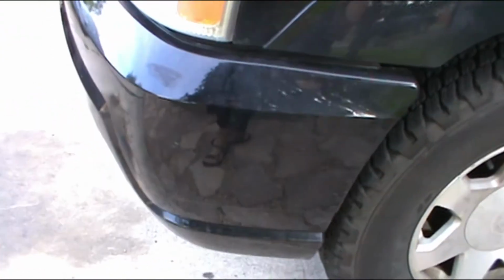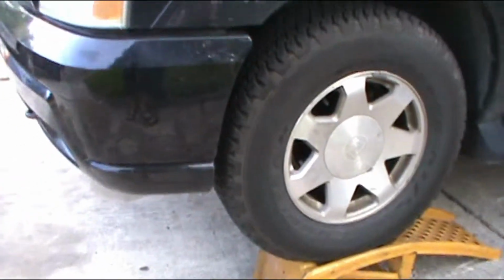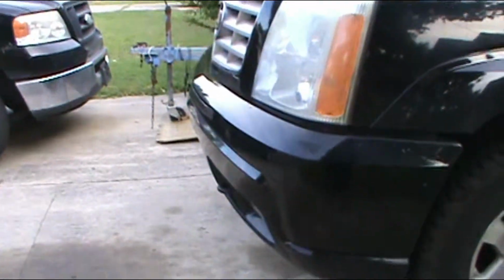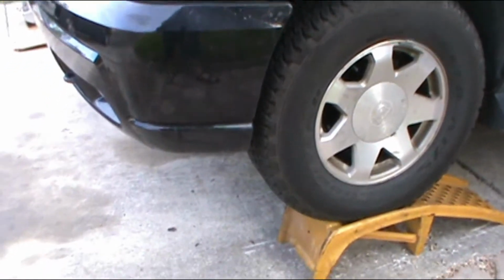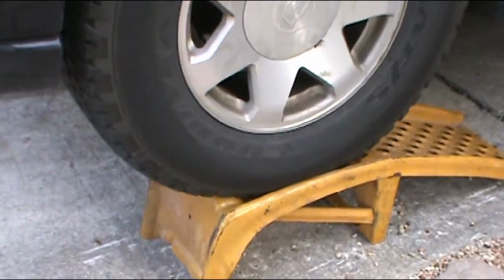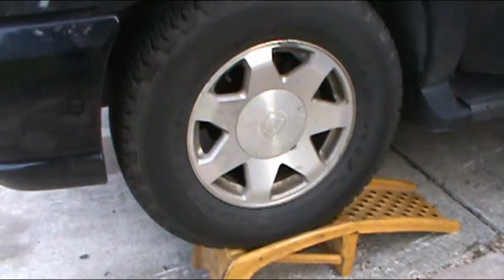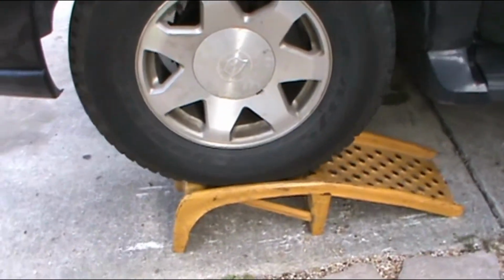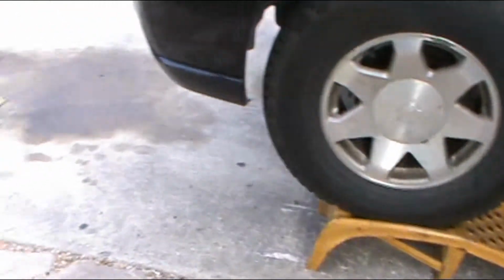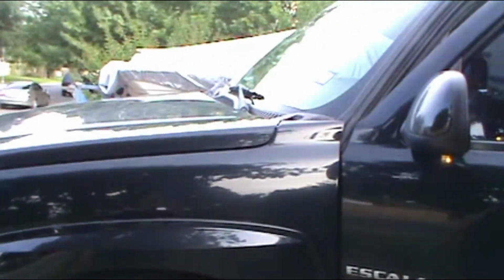Alright, to do the next step, you need to put the vehicle on a level surface. In this case, if I put it on the level on the street, I will not fit. So I put it on my driveway and put some ramps. If you go under your vehicle, make sure you go with ramps. I don't like jacks or towers. I like ramps only. Since my driveway is on a hill down, it makes it level once it's on the ramp, and I think the vehicle is pretty level right there.